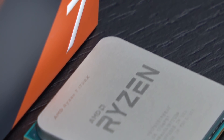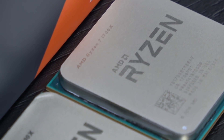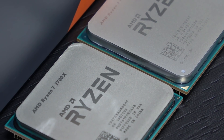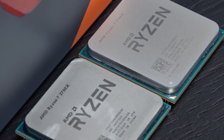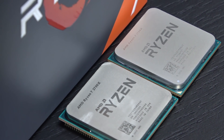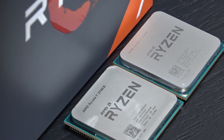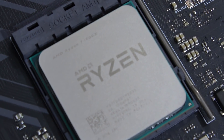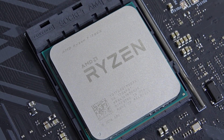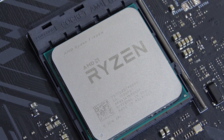So, would it be worth it switching from a 1700X to the newer 2700X? In my opinion, if you have money to burn, yes, but for most of us mortals, no — it's really not worth it. Keep in mind, should you really want to get closer to the 2700X performance-wise with your 1700X, just overclock. The 1700X benefits more from overclocking than the 2700X does.